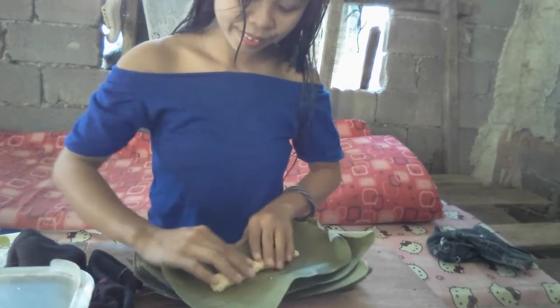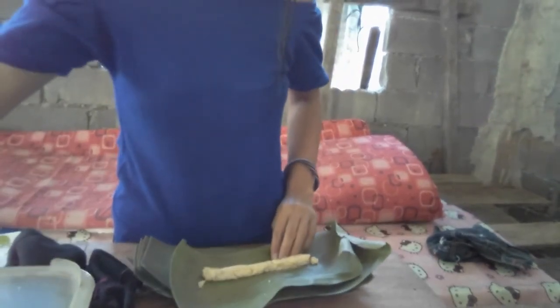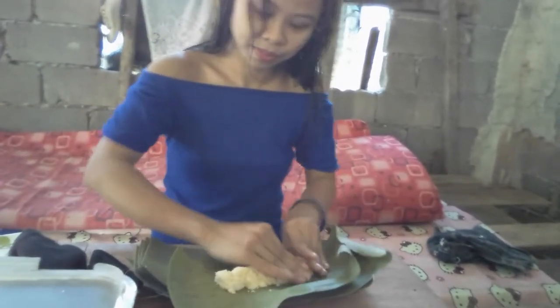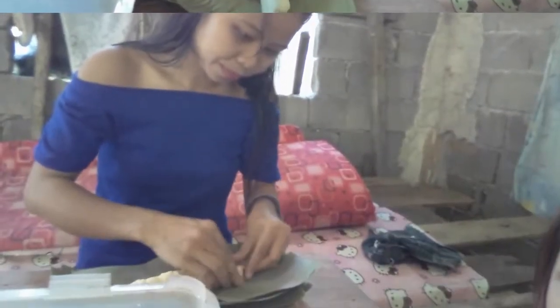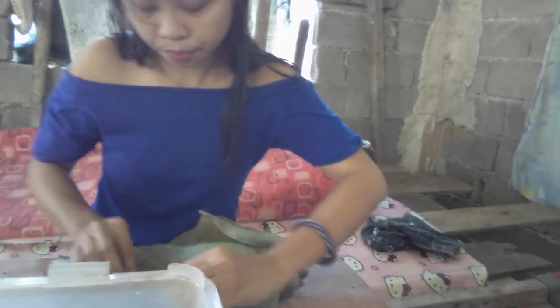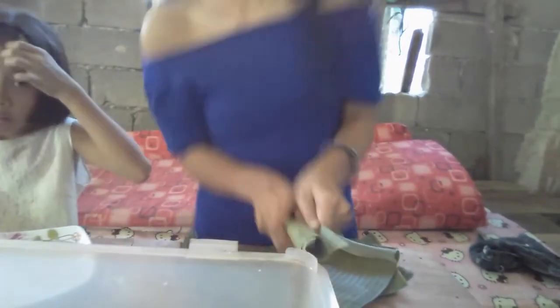It's so small. Wrap it? It's very small. I think we need more. Right? Yep. Add more. So I wrap it, roll it round, and shake it.